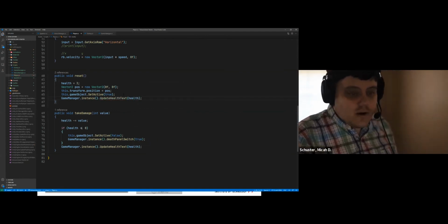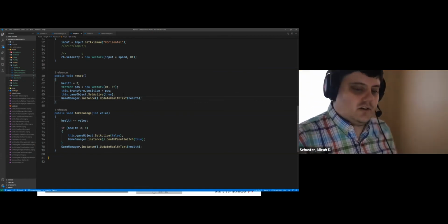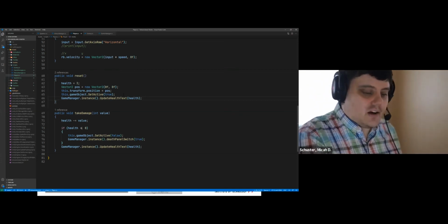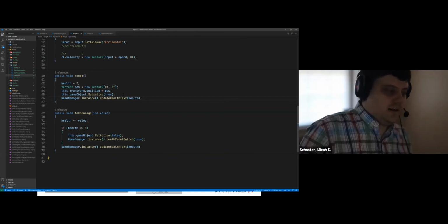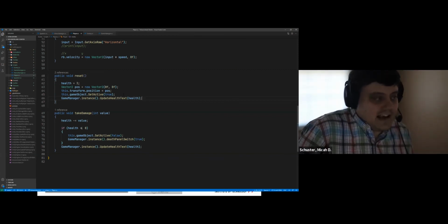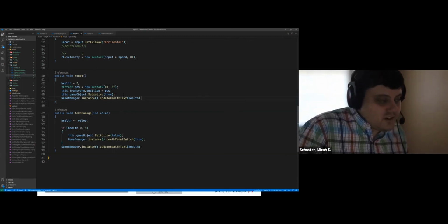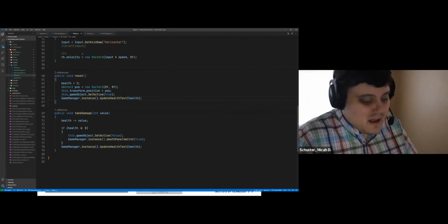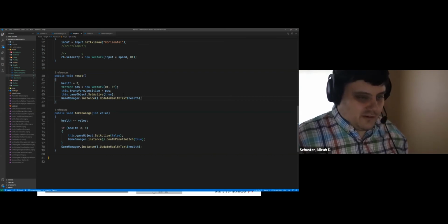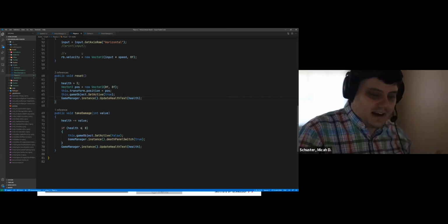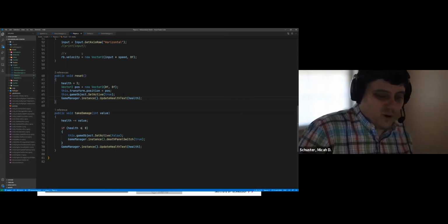This is not the only way to do this. This is not the only way to have this sort of communication. I could have the game manager constantly, every frame, checking the health of the player, so the player never has to do any communication. Is that worth doing? Probably wouldn't make any difference in our game. But performance-wise, maybe if you had a more complicated game, maybe you wouldn't want to do that. Especially maybe if you were also checking the health of enemies every frame or something. If you had lots of enemies, that could start to bog things down. So part of it is thinking about performance as well.